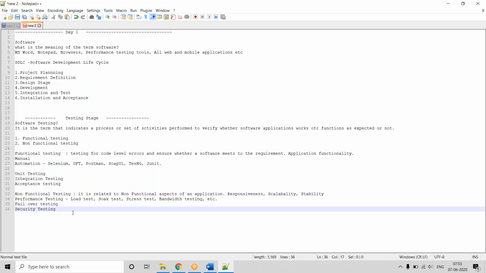Okay, so far any doubts or anything, guys? Apart from SDLC, I haven't covered the SDLC part, so I'll touch base on SDLC very soon. So far, whatever we covered, any doubts on that part?